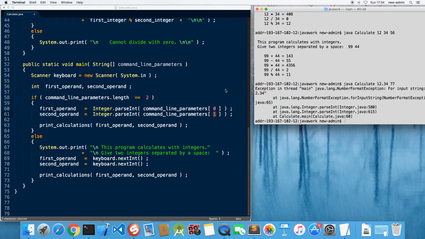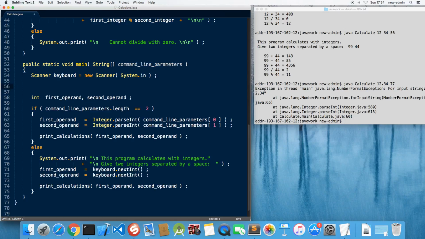It is also possible, if we like, to print these command line parameters like this. Or let's print the first of them. I'll print the first parameter.